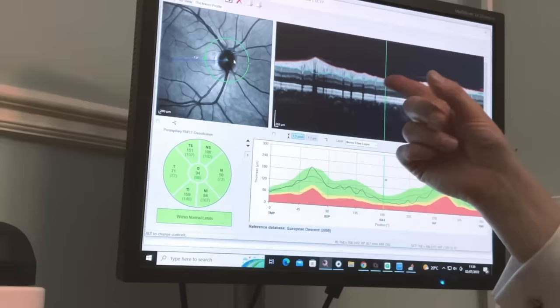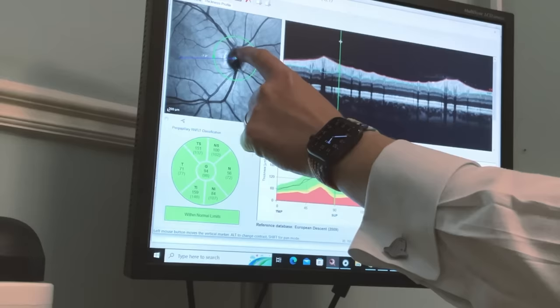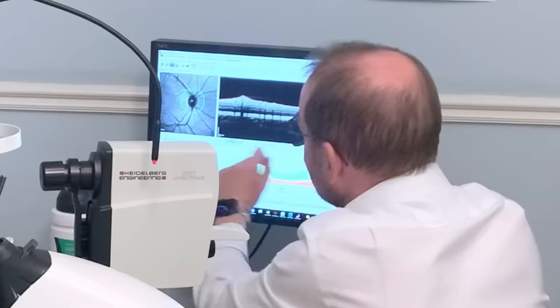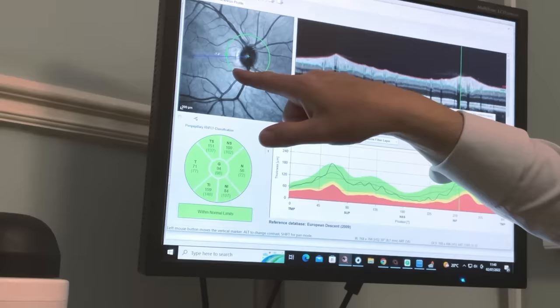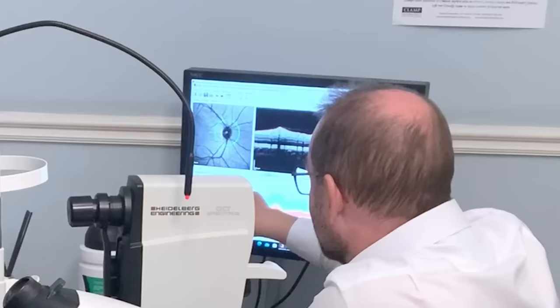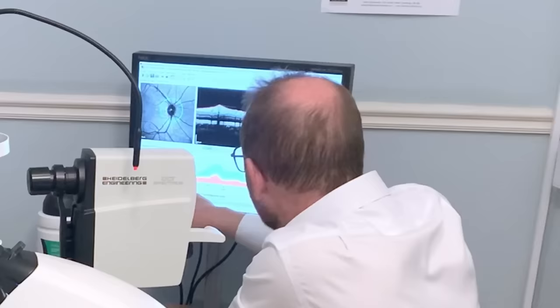This machine measures the thickness of the nerve fibre layer all the way around the rim. If we slide this over here, this is a cross section through there of the thickness of the nerve fibre layer. As I drag this over, it's a different cross section all the way around. And this is it mapped out, showing the thickness. Over here, it shows the quadrants of the areas of the thickness, with your thicknesses and then averages as well. All of that looks really healthy and within normal limits. So that's good.